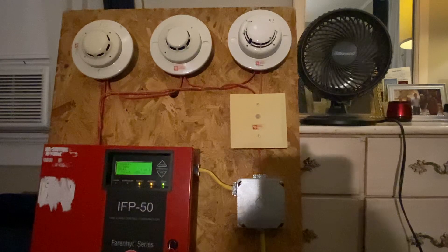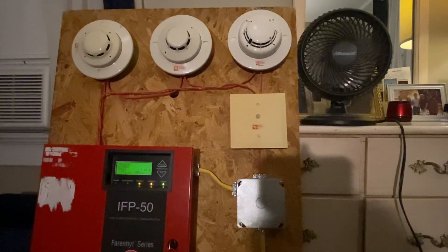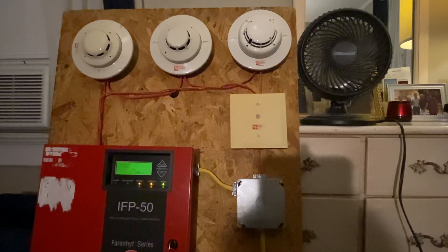On the actual relay itself, common is our blue, yellow is our normally closed, and orange is our normally open. We are using normally closed contacts right now. However, I actually had to use blue and orange because right now there's continuity between the blue and the orange, which is actually normally closed — even though orange is normally open. But what's going to happen is when the relay loses power, orange becomes normally open and yellow becomes normally closed. So it's kind of reversed.